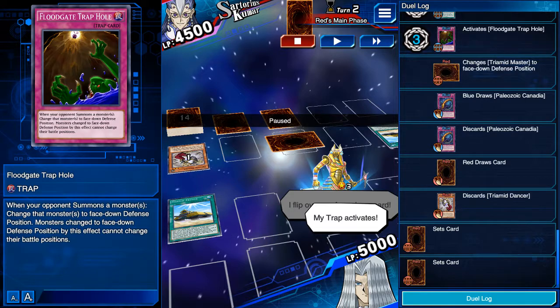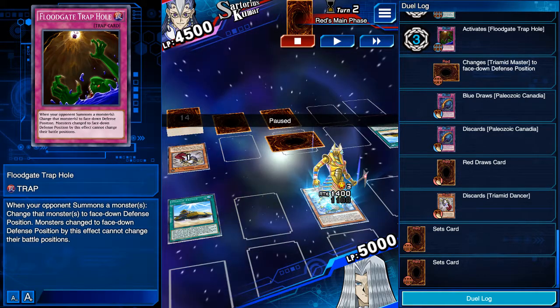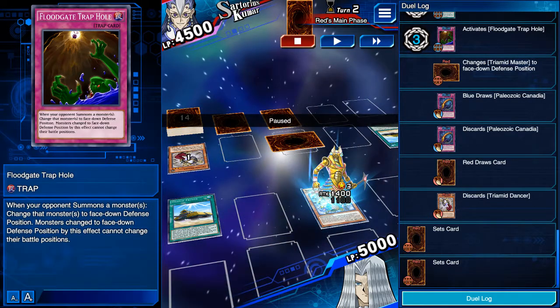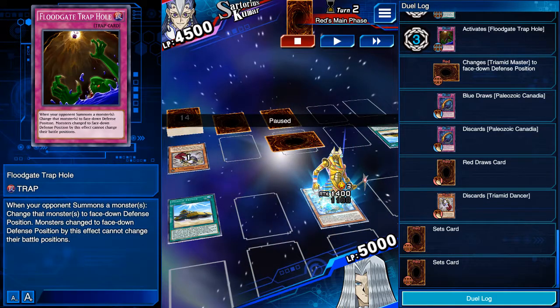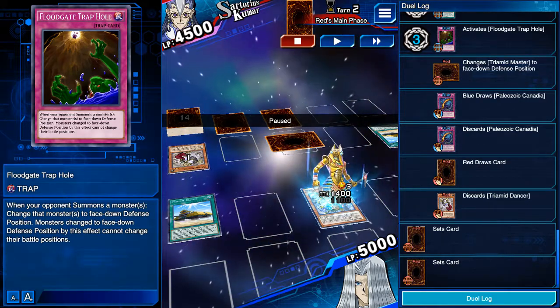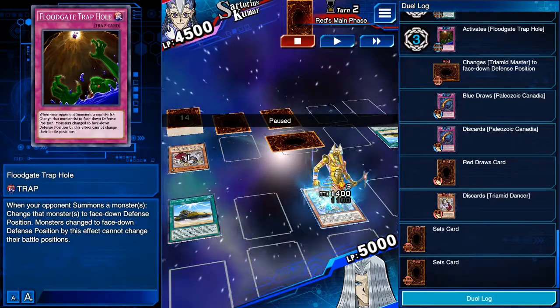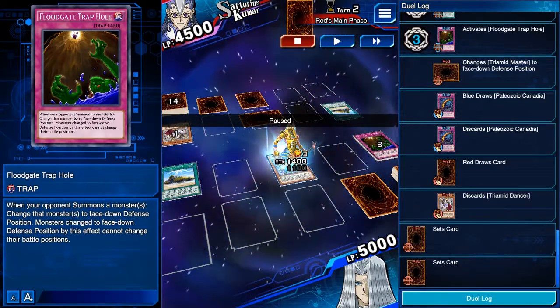Floodgate and Canadia are really good against the mirror. That's what you want to do. You want to keep Floodgating and Canadia-ing their monsters. T-Rex is okay. You just got to be careful that they don't have Pulse on the field, or Fortress on the field first, because then they'll protect their monsters. Also, if you have Fortress out, that will protect their monsters. So be careful with that. You really want to use Floodgate and Canadia, and maybe Pulse, because Pulse can spread.